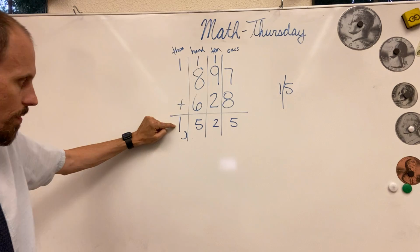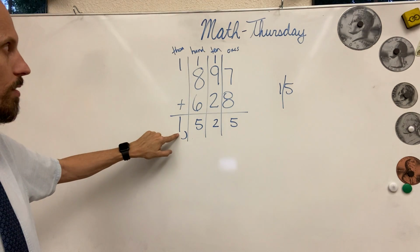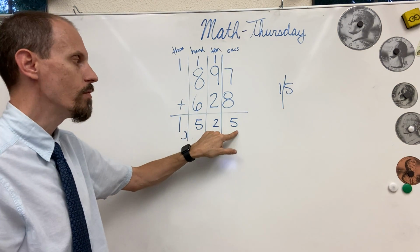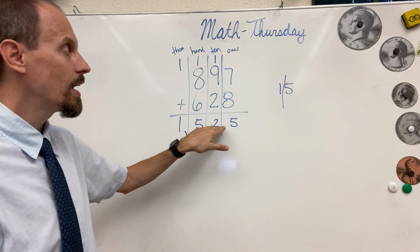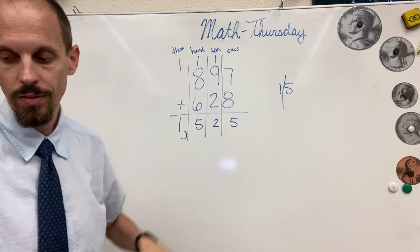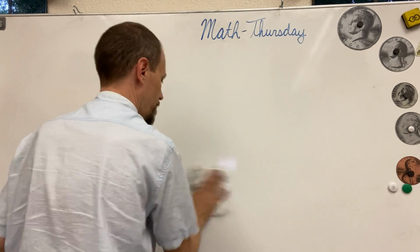We have 1,525. So we have 1 in the thousands place, 5 in the hundreds place, 2 in the tens place, and 5 in the ones. That means we have 1,000, we have 5 hundreds, and we have 2 tens, and we have 5 ones. So we read this 1,525. Let's do one more together, and then you can do them on your own, all right?